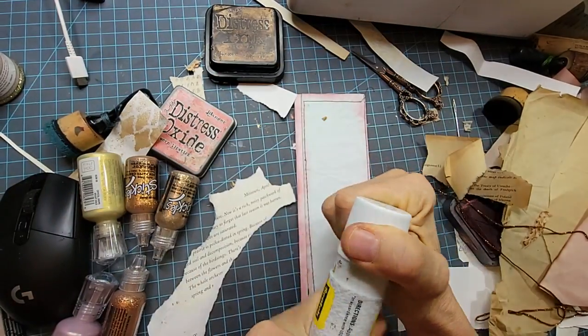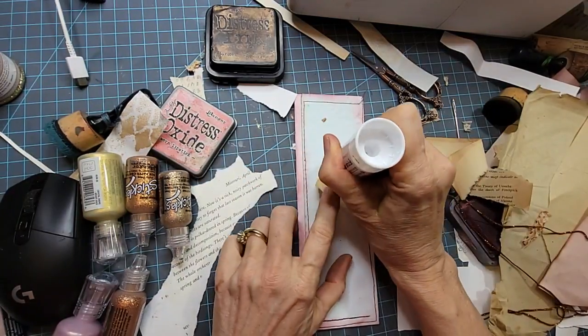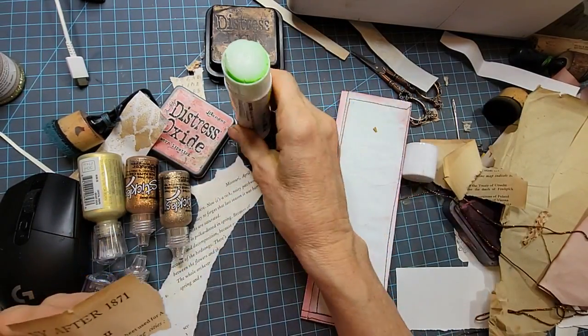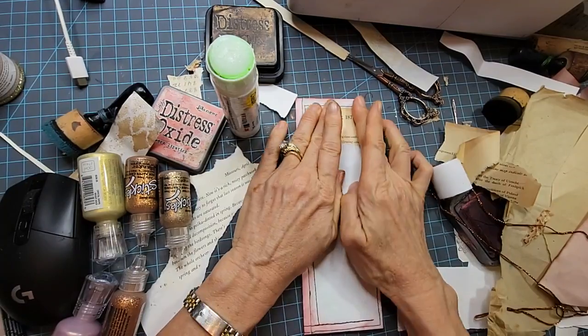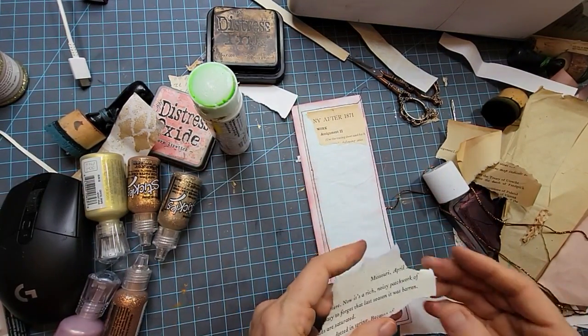Okay, here we go. Committing to this. I'm almost out of this glue, but don't worry, I have more. Oh, I'm probably going to rip this. Oh, I don't want to rip it. Okay, I didn't rip it. There we go. And adding all these little things is going to make this little thing even thicker and stiffer. So that's kind of cool.